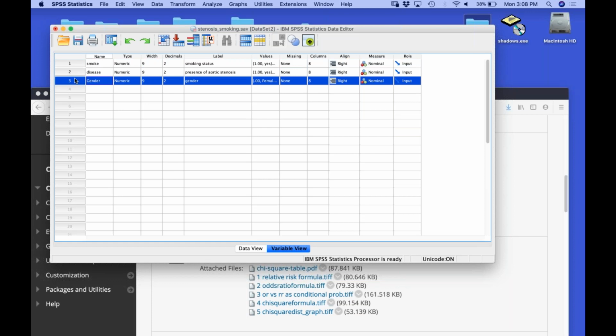Do exactly the same thing I did. You don't have to do 9,000 things though. You can just check off all the things you want at one time. You don't have to observe values and then go back and separately do expected values, and then separately do percentages by rows, and then separately do chi-square, and then separately do risk ratio. Right? You can do it all at once if you want to.